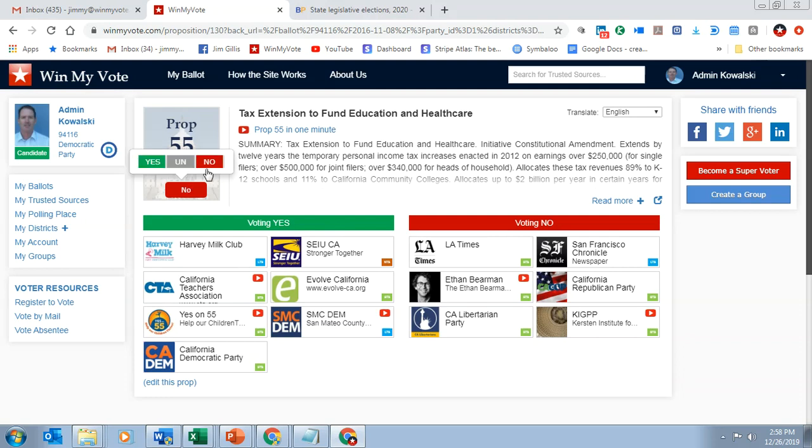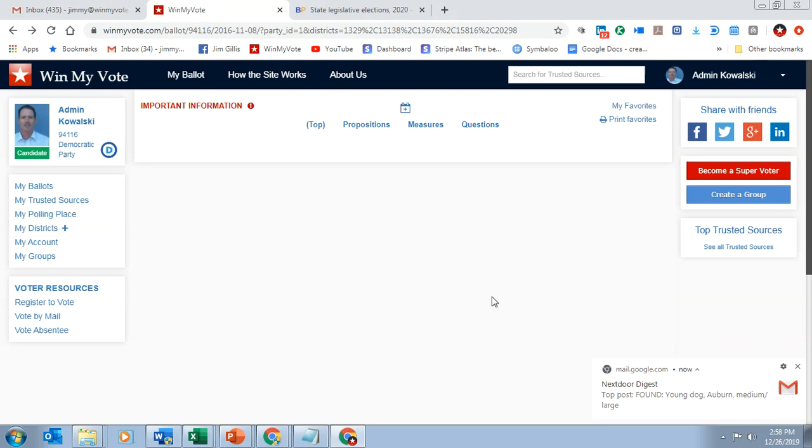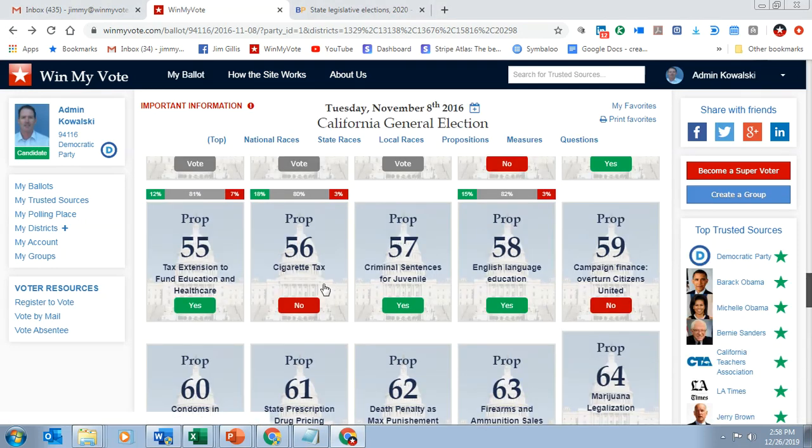So let's say I change my mind on this one and I'm going to vote yes on this. Now, when I go back to my ballot, oops, sorry about that. You can see that it's changed to yes here, and then I have an indication here of these percentages. And again, these are great because the back end stuff will know what decade the person was born. I think education level. There's some real general stuff where we don't want to gather data. We don't want to spook anybody. We're not trying to sell advertisement or any of that other type of stuff. We really want this to be the nonpartisan level playing field.